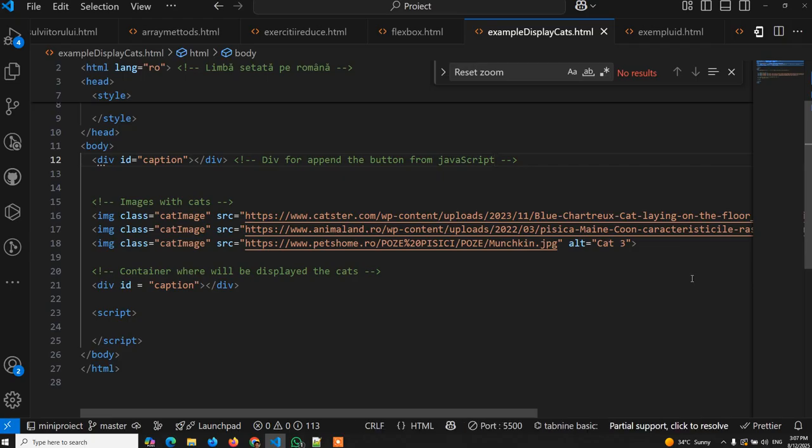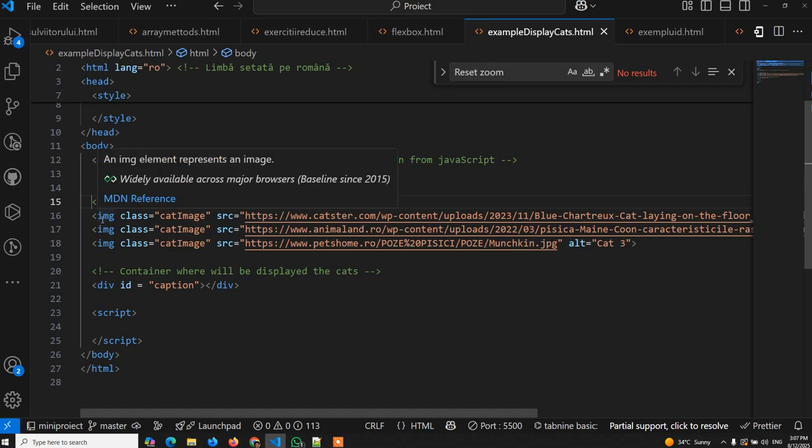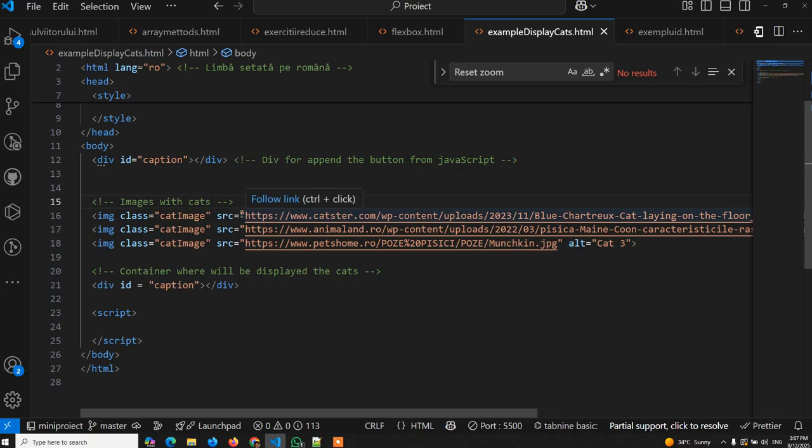In front of you, you have an HTML with three images. Do you see these images? These images are between img tags with class cat image, and have the source equal to this link.